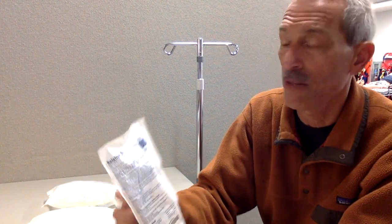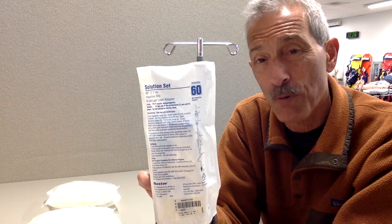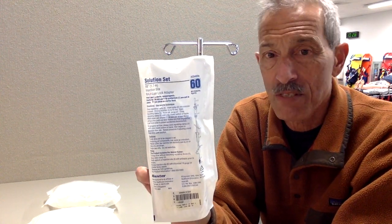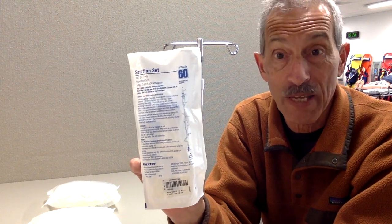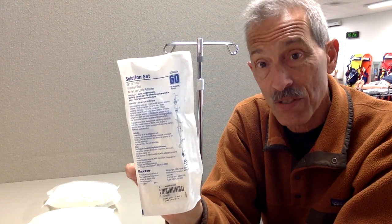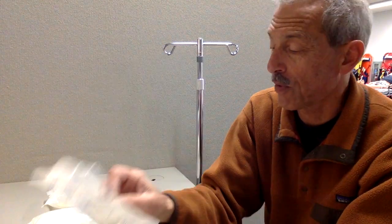The other one is the mini dripper. This is 60 drops per milliliter, so it takes 60 drops to deliver one milliliter of fluid to the patient through the drip chamber. This is more for maintaining a vein open — it's called TKO, to keep open the vein. Medics also use this to deliver different kinds of medications with a nice slow, steady drip.